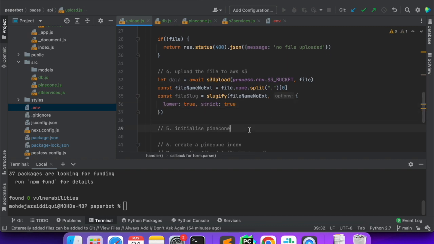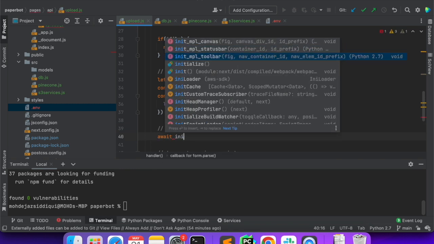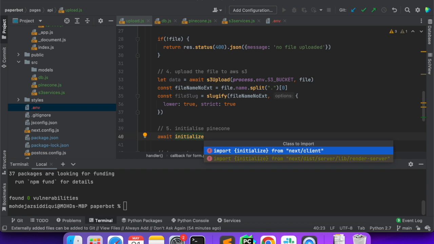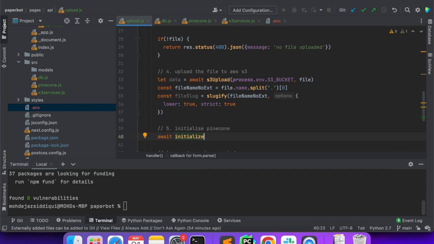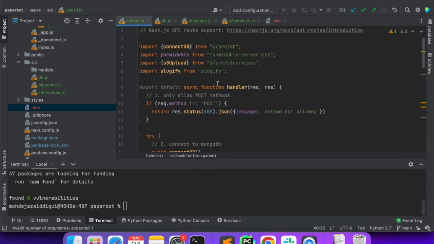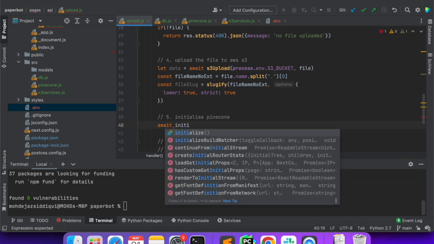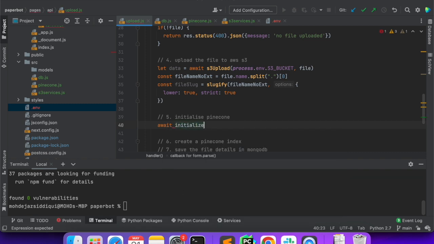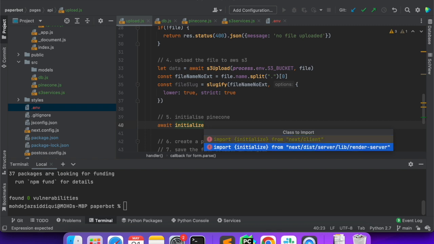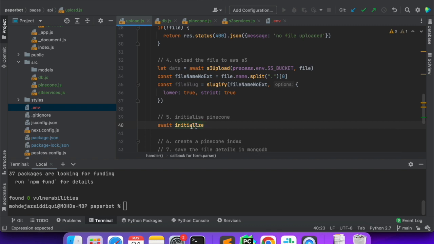Okay, so the next thing is we need to initialize Pinecone, so we'll just say initialize, and we are importing it not from here. Okay, I'll write it at the top.